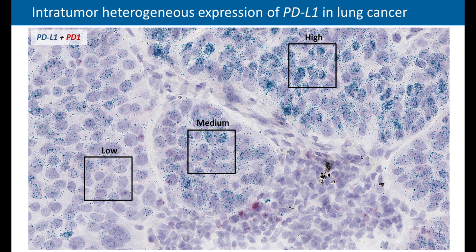In this next image, we have shown the expression of PD-L1 in different parts of the same tumor, where you can see that PD-L1 is expressed at a much higher degree in the top right corner compared to the bottom left corner, showing that PD-L1 not only exhibits inter-tumor heterogeneity, but also shows intra-tumor heterogeneity, where its expression can vary depending on the specific niche within the tumor. And this can be extremely significant for targets like PD-L1, or CTLA-4, which are important targets for immunotherapies.